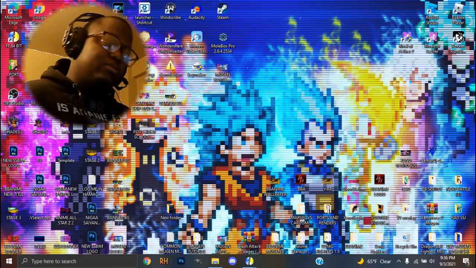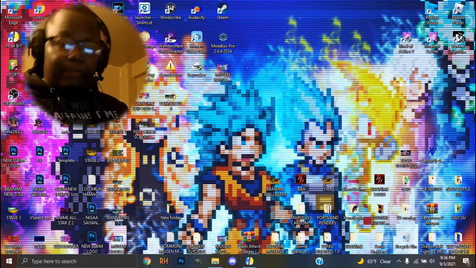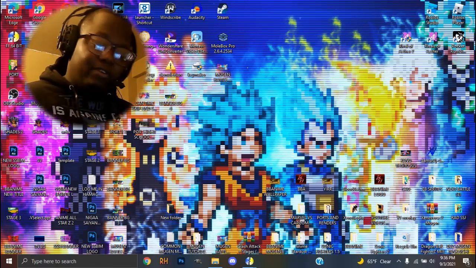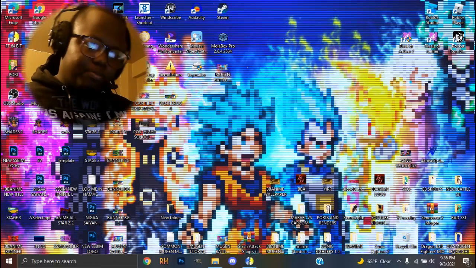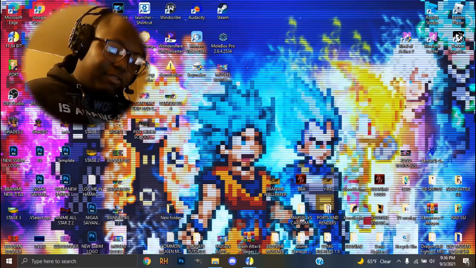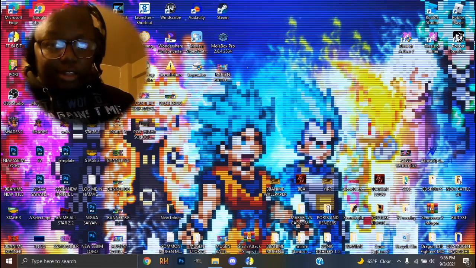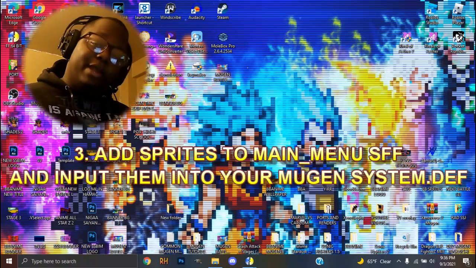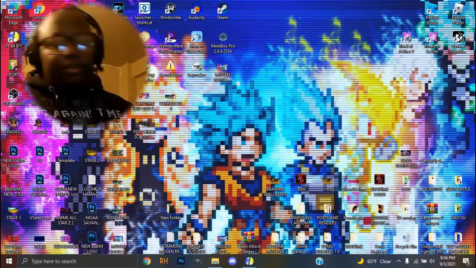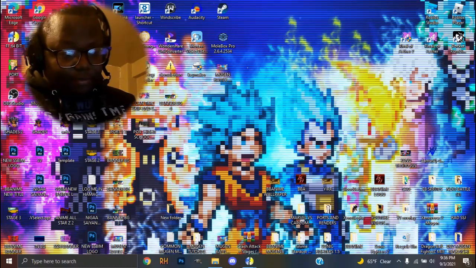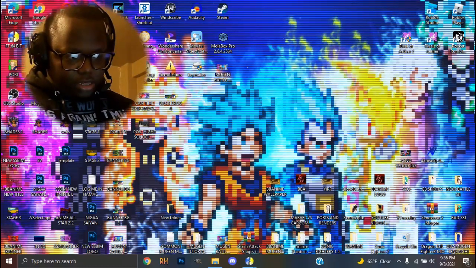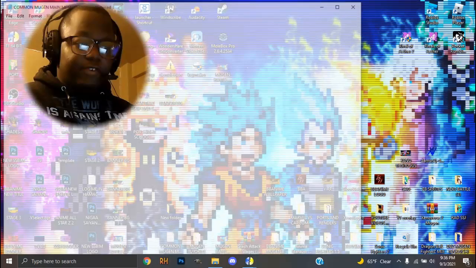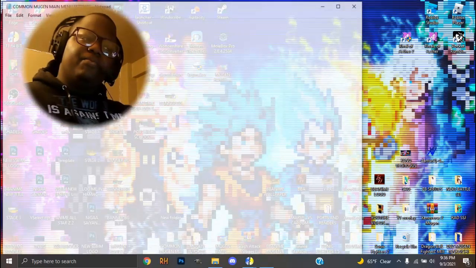Or if you're doing Mugen 1.1, and if you're doing OpenGL, when you're adding in the sprites, make sure you keep an extra sprite in the fonts, because you need a sprite with a palette. Then once you're done saving that, make sure you put it into the Mugen game data directory. Excuse me. And then when you are in your System.DEF in Mugen, make sure you use every file I use, and in the font setting DEF too. Make sure you just copy and paste. Make sure you keep it if you're going to go back to it for reference.